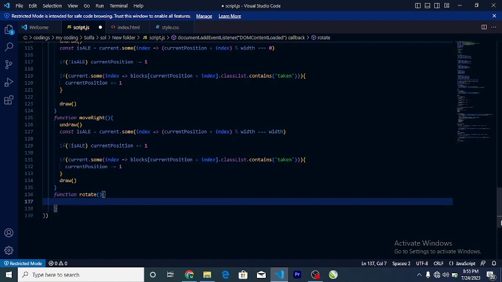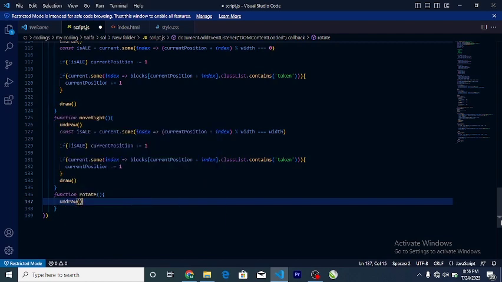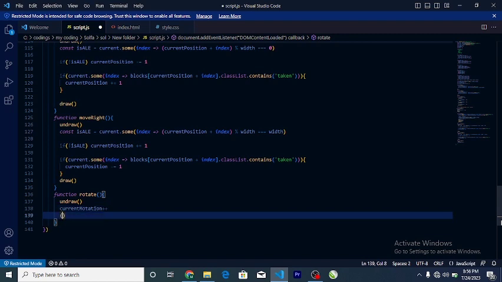Inside that function we're going to put the undraw function, and then we're going to say current rotation plus plus, and current rotation equal to current dot length.